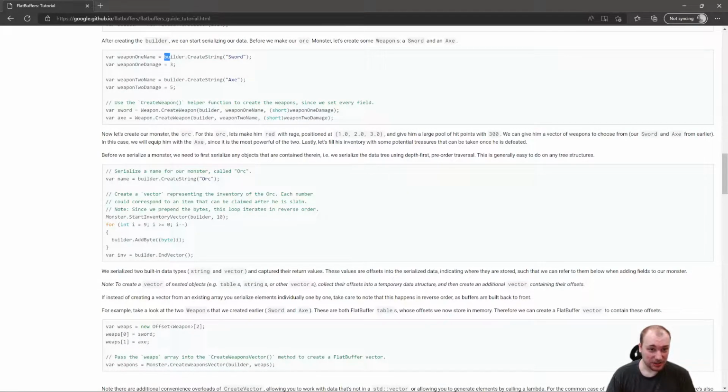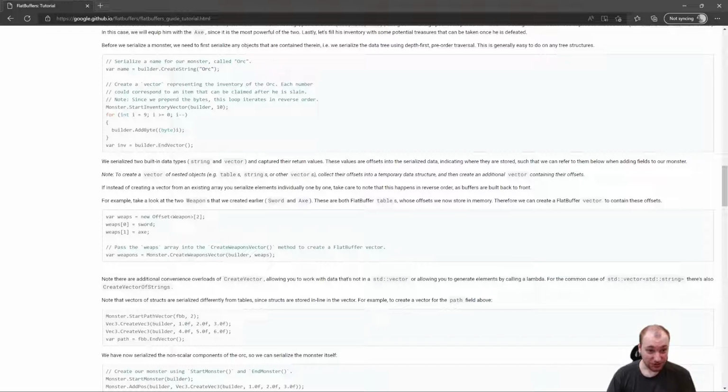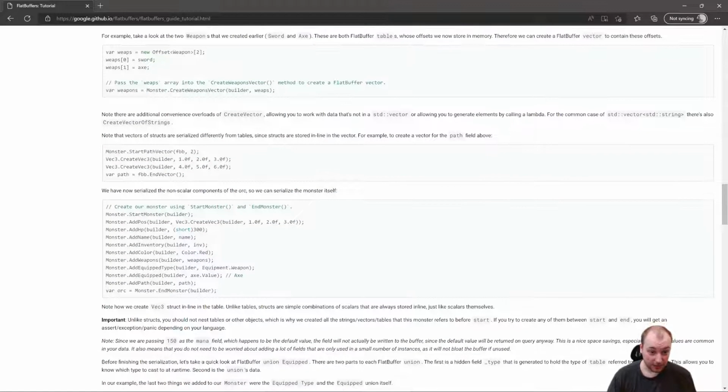They create, same way we created vector3s, vec3s, out of positions, out of floats. In the object's position, they're creating strings. They create a weapon out of said strings. They add some bytes to some arrays. They start an inventory vector. There's a lot going on here. There we go. They create their vector3s using whatever kind of random data they seem to be using here.